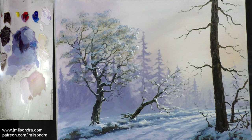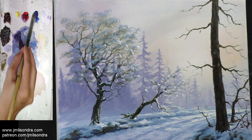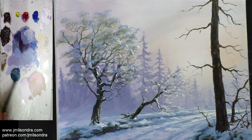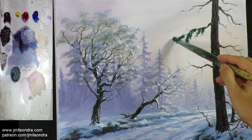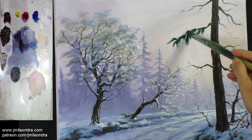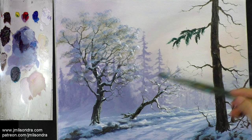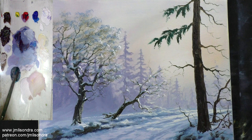So I'll be using this bezel flat brush, and now I will mix a little greenish with some raw umber, more yellow, and then raw umber. It should be dark green, everyone. Okay, so later we're gonna put some snow there.